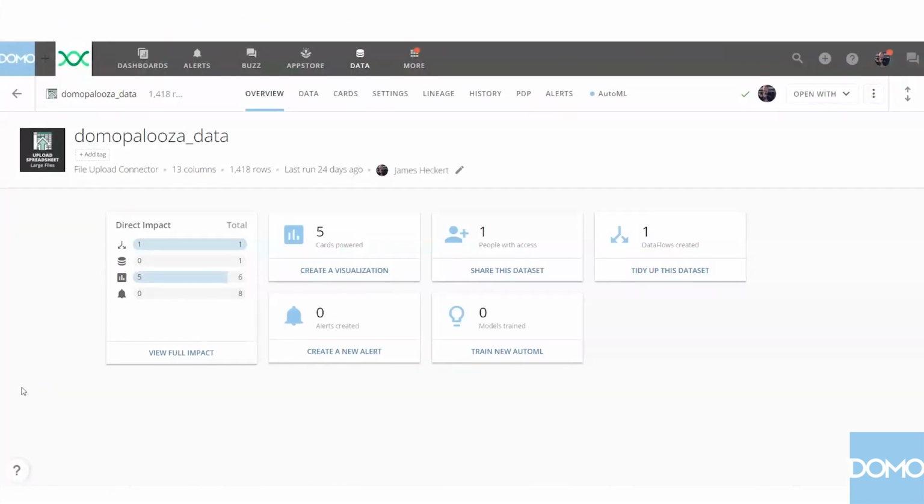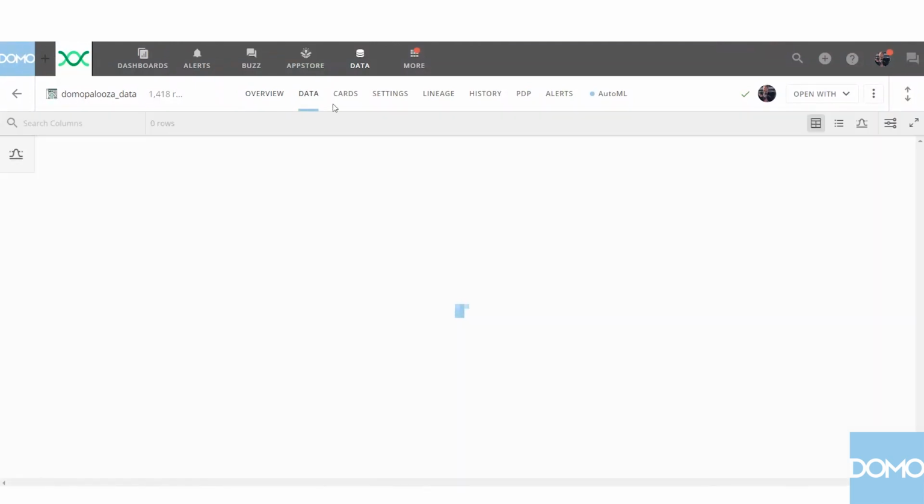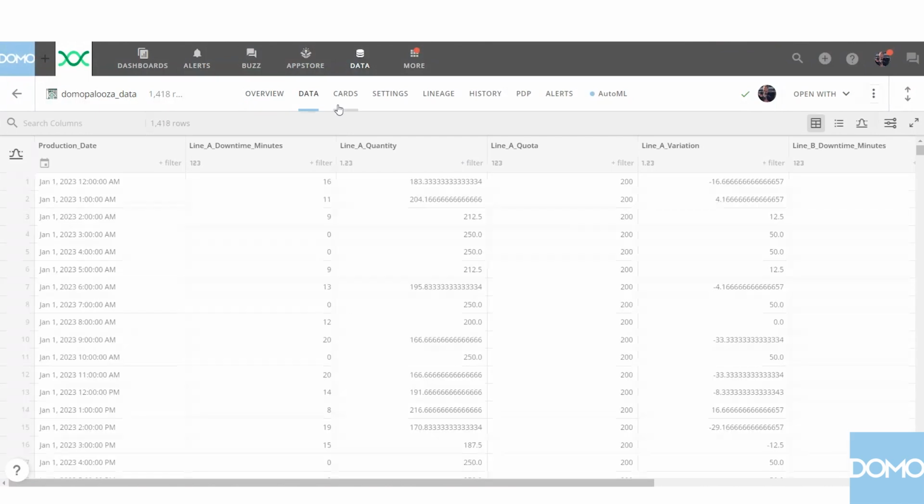Before we get into actually looking at alerts and building them, what we want to do first is get a picture of the data we're going to be using today. We have this example data set of production data, and we're getting hourly increments of production data for 3 different production lines.